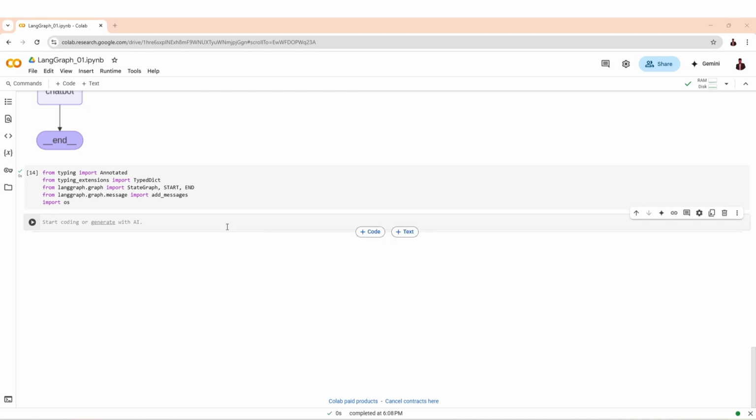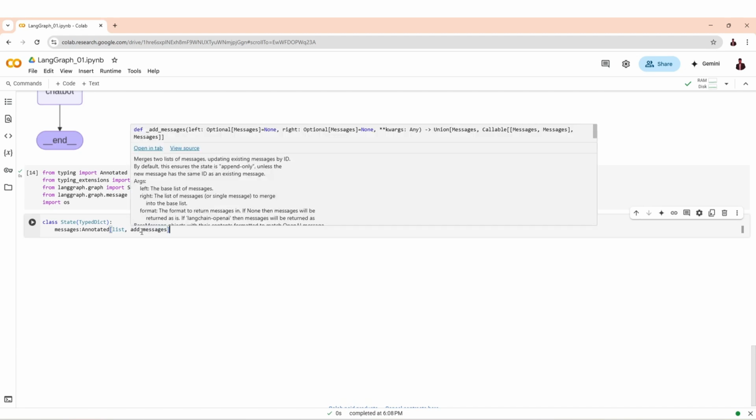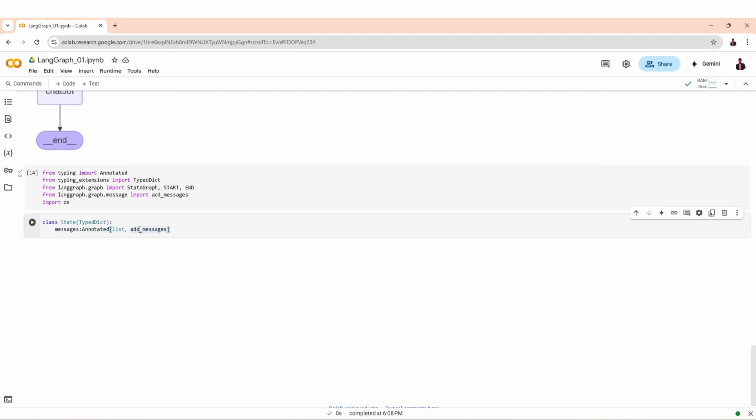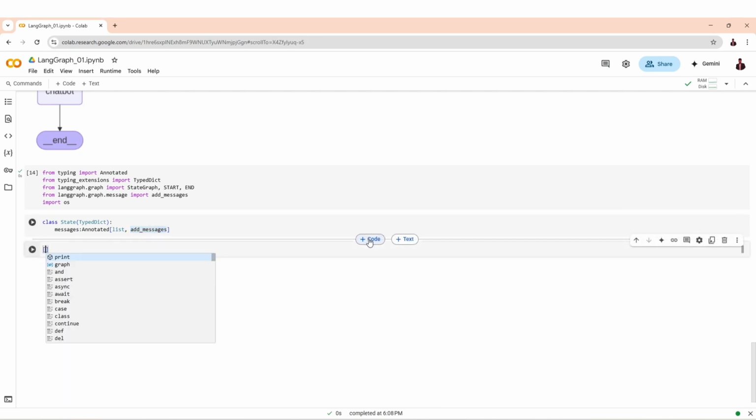As I told you, the flow will be state, nodes, edges. So this is my state. Like before, I have imported Annotated, so the type will be Annotated, and the list, and inside this list I have put add_messages. What will it do? Suppose I have a list with something, for example, my name is Dhruv.